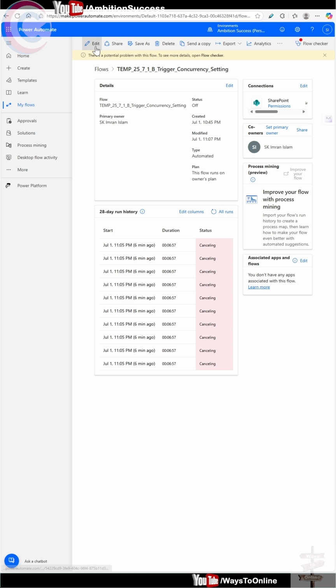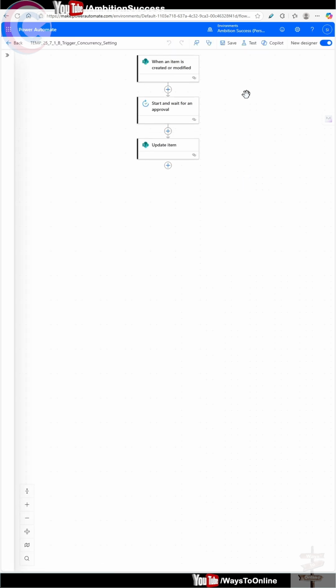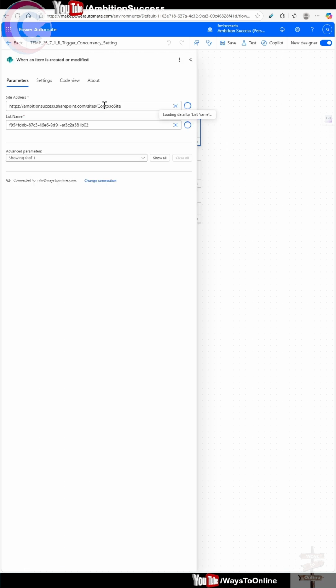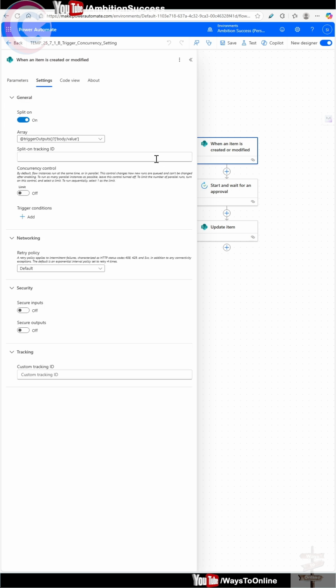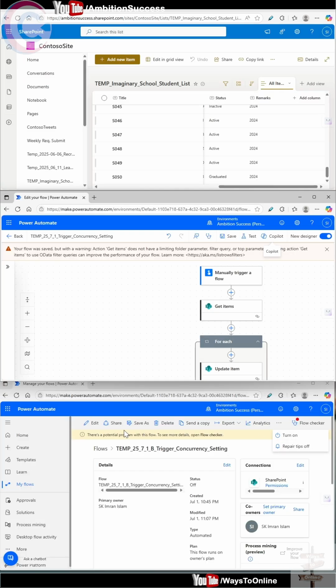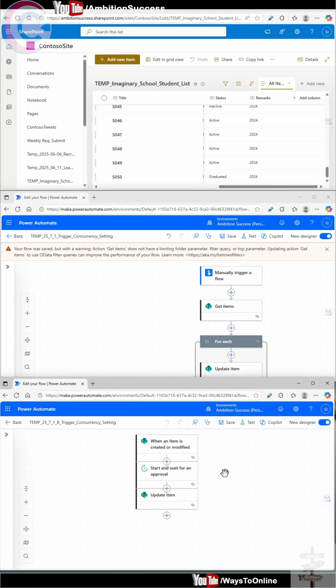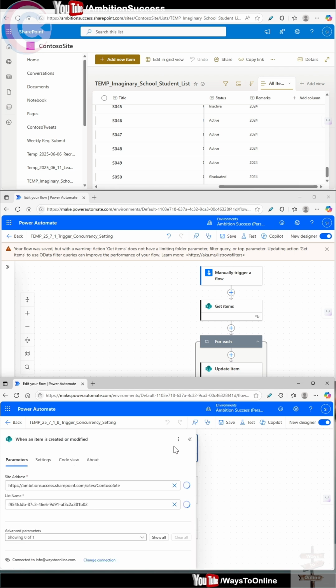So how will you solve the problem? We will see now. But before that, let me show you that at this time, the settings of the trigger are like this. See, it is like that. But now we will make some changes in the same properties, which we did not change last time, and that is this one.